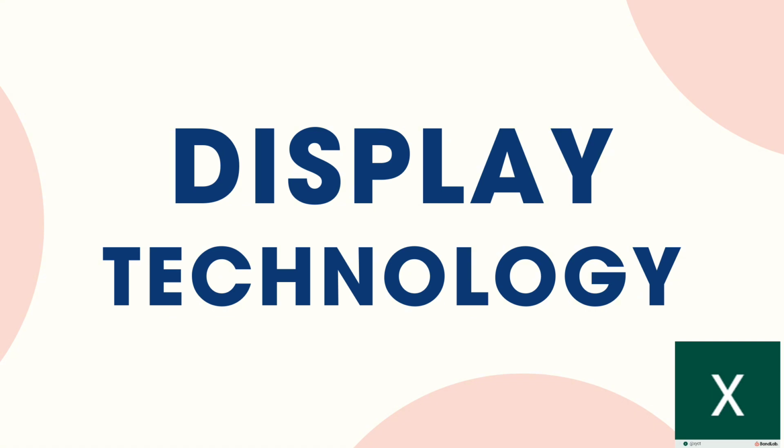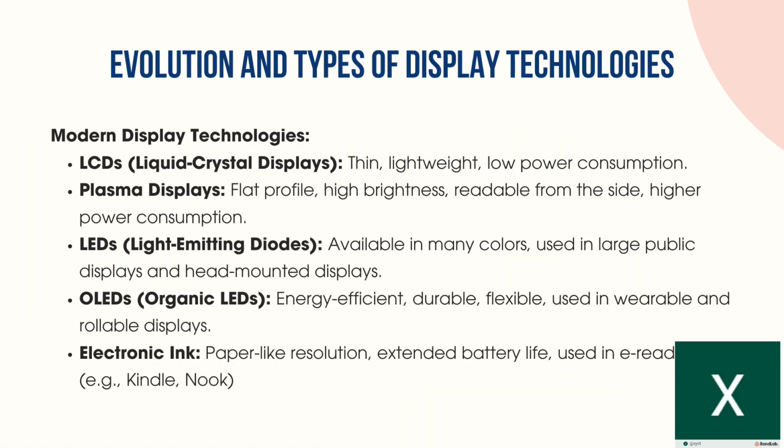Display technology. Evolution and types of display technologies. First we have the modern display technologies, which are LCDs or liquid crystal displays. They are thin, lightweight, and have low power consumption. Next is plasma displays. They have a flat profile, high brightness, are readable from the side, and have higher power consumption.